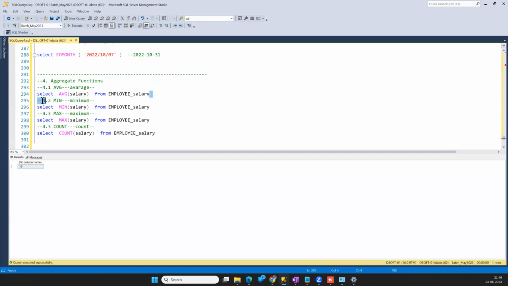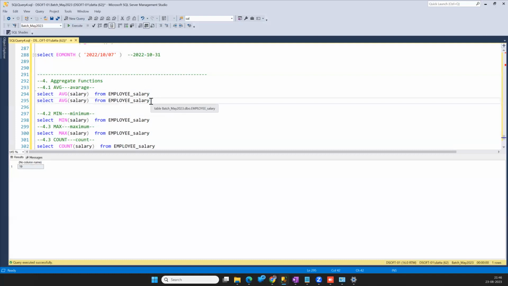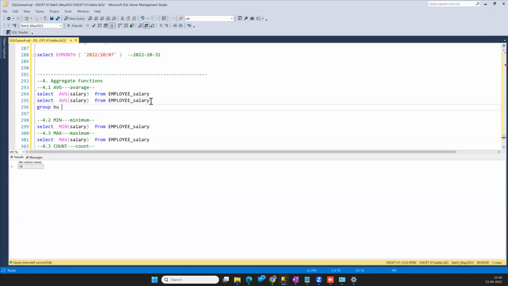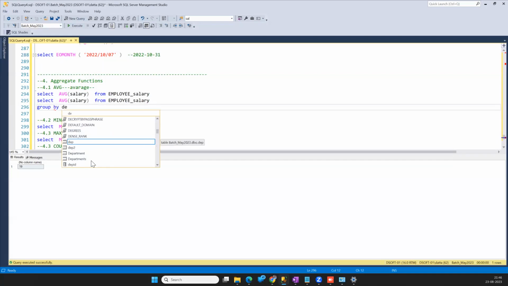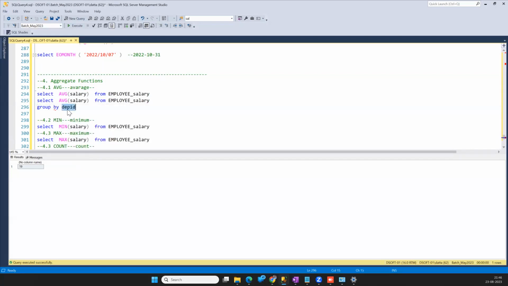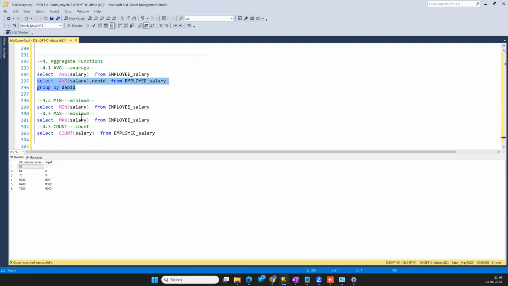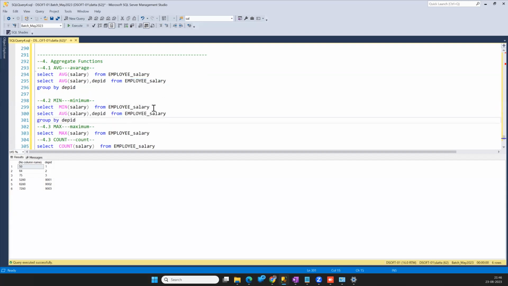If you want to see all these queries department wise, it is also possible. You just have to use group by here. Group by DEP ID. So it will show you the department wise average salary. Like this, department ID and average salary for that. Same here for minimum: minimum salary for each department.